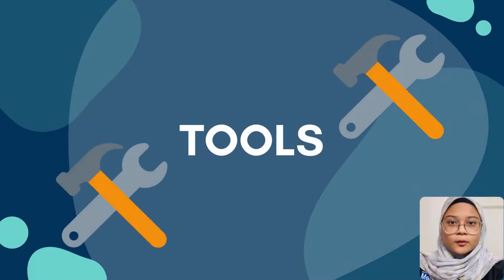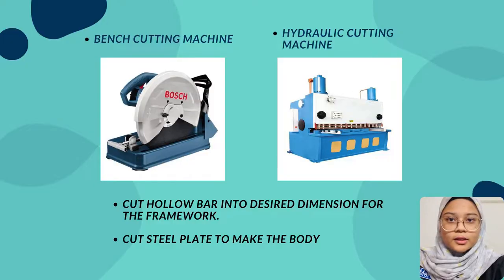The last part that I will present is tools. There are several tools that have been used to make this project. First are bench cutting machine and hydraulic cutting machine. Bench cutting machine is used to cut hollow bar into desired dimensions for the frame of the project. Hydraulic cutting machine is used to cut the steel plate to make the pallet.